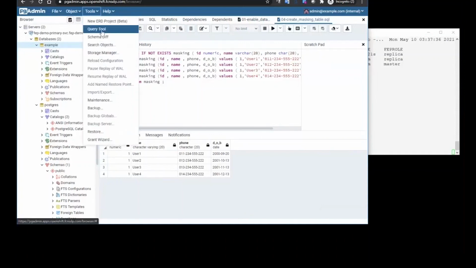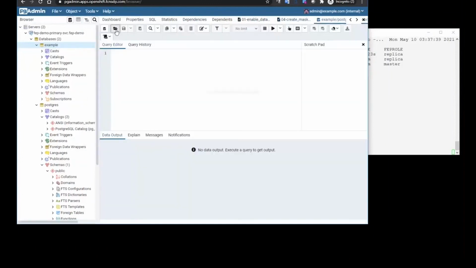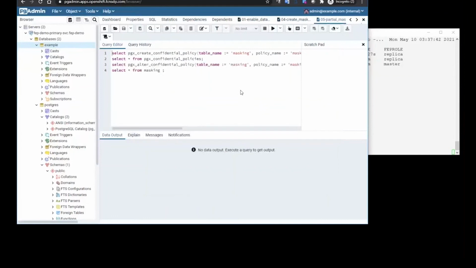So the next thing we're going to do is mask the data. How are we going to do it? There are actually a couple of ways you can mask your data. We can do something we call a full masking, so basically it will mask the whole field with something different. Because this one is a date of birth, we will mask it with a totally different value. And with the phone number, we can do a partial masking, and we tell it what the field looks like and how we are going to mask it. Basically, we will leave the first characters as usual. The rest we will mask.